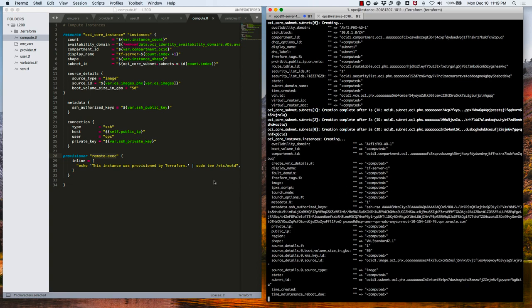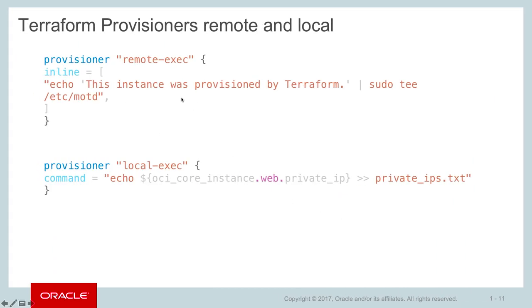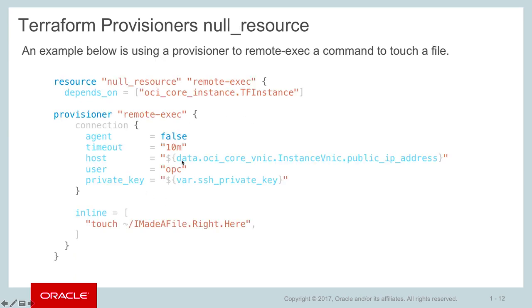And once the instance is provisioned, I can do an SSH and see if I have that information inside of my file, right? While that's provisioned, let's just go back here real quick. So this is the two examples. Another one is using the null resource, and the null resource is treated as a regular resource. It's not directly attached or associated to a specific instance, right?